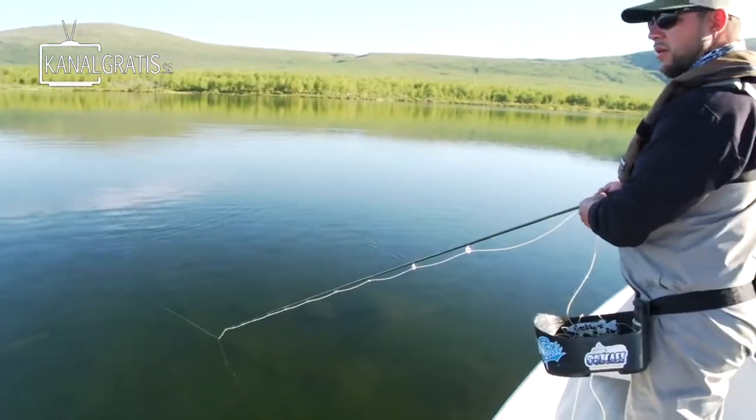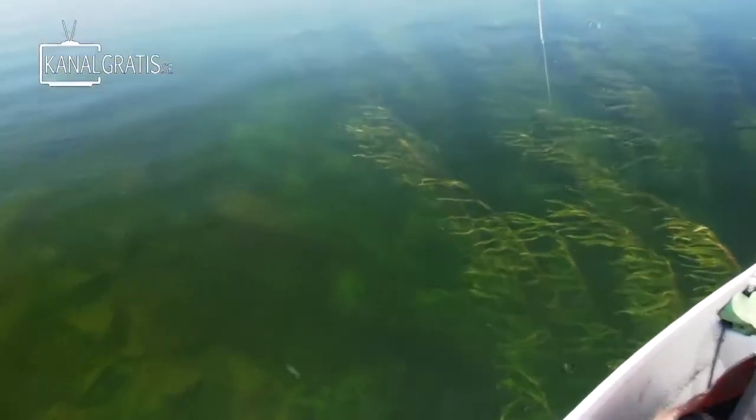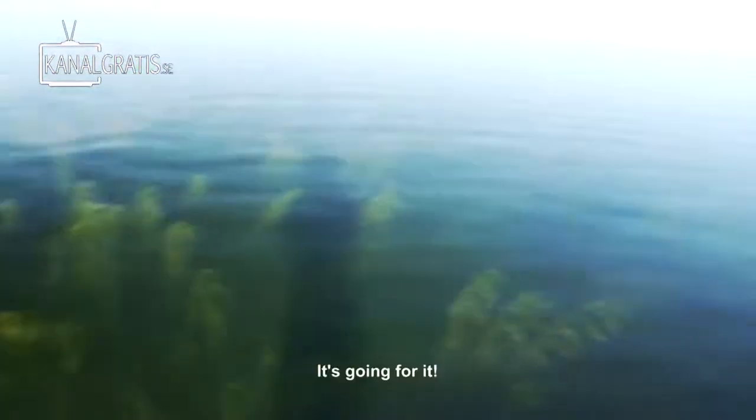We had three fish the same size standing here. I have a huge fish here too. Oh, look at that one. That's even bigger. Yeah, that's even bigger. That's a problem. That's a very big fish. This one's taking Pontus.